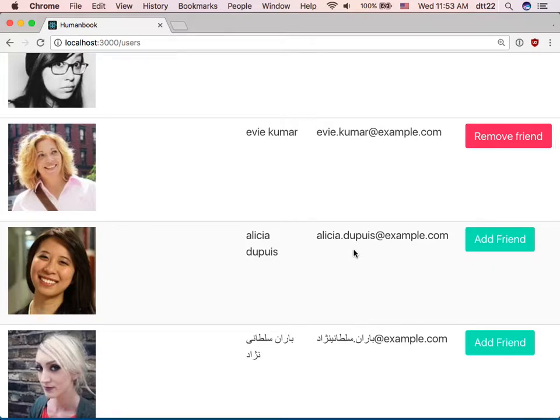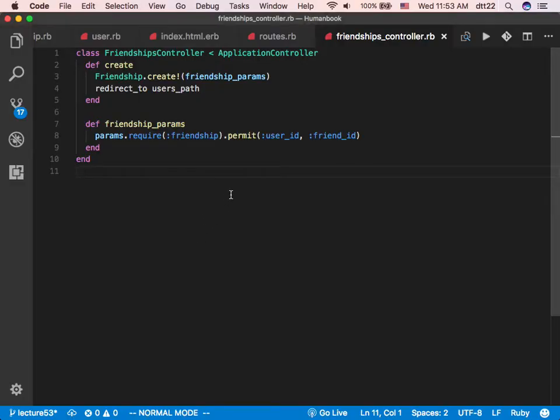Yeah. How does it know which argument goes first? If you put it backwards, like if you put friend ID and then user ID on permit, it would still work. Yeah, because it's a hash. Oh, those are the keys, right? Yeah, this is just a key. So this is the list of keys. No, still very good question though. So this takes a bunch of arguments, but you just pass in the keys that the hash will allow.